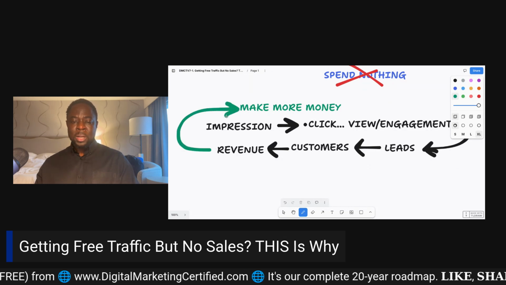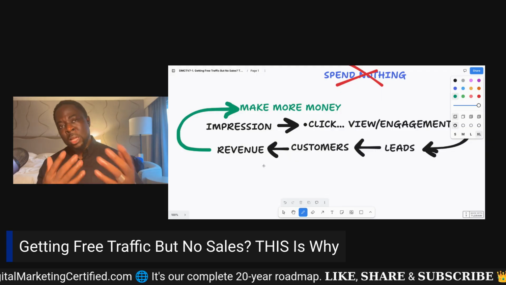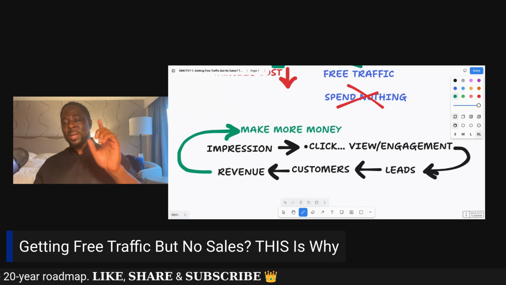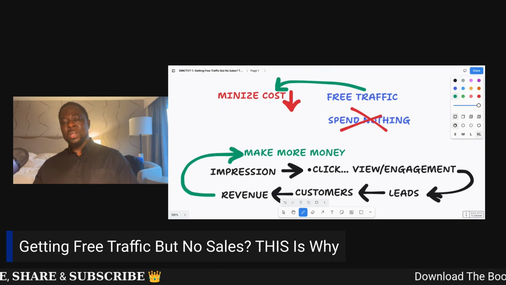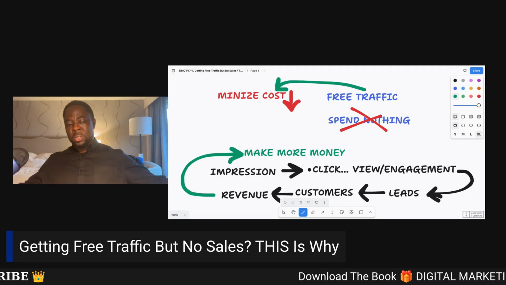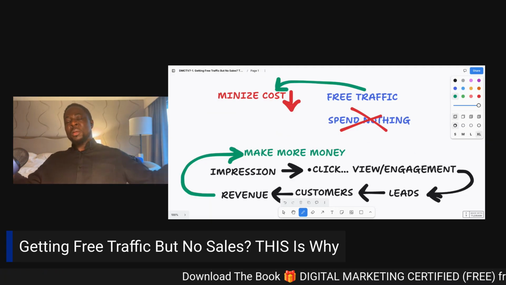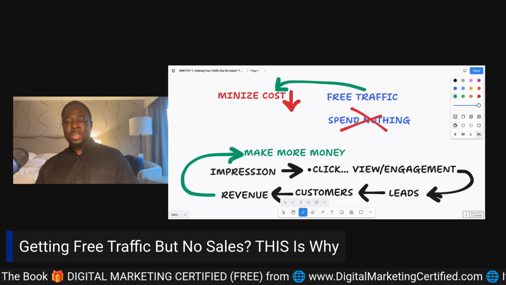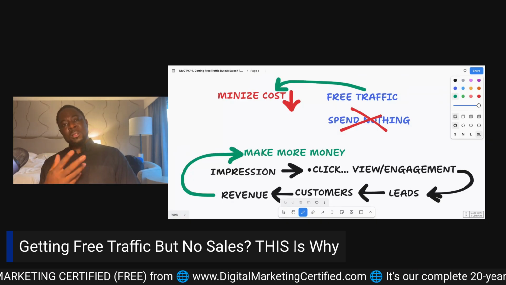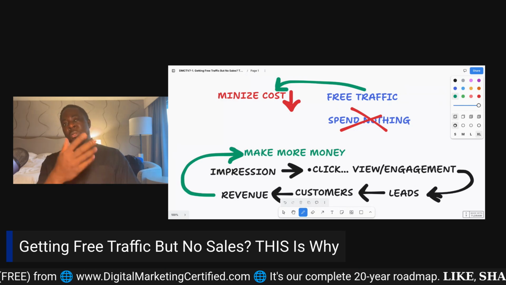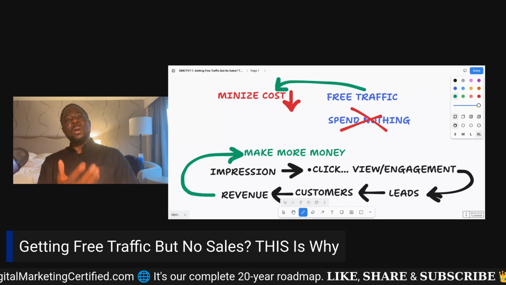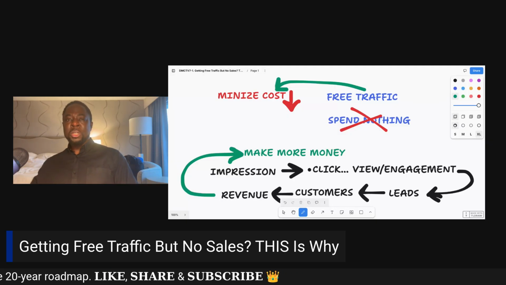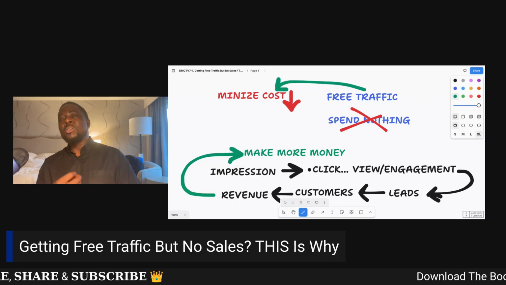So if Google is sending you free traffic, it helps you offset your cost. But again, the goal is not to spend nothing. The goal is to position yourself so that eventually you are able to spend more, because when you spend more, you are able to make more. You're able to scale the business out. And this is something people tend to misunderstand when it comes to this game. A lot of people have websites that are just a ghost land, or they're attracting the wrong type of traffic, or they go out there and start buying all kinds of weird free traffic. Because at the end of the day, not all traffic is created equal.